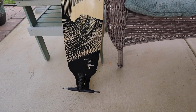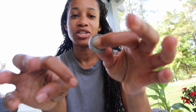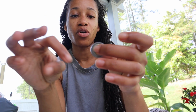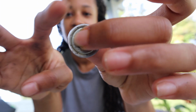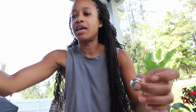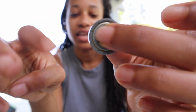Skateboard is fully unwheeled, but what I had a feeling about was, I think I might have to actually replace these bearings. I don't think they're very good. They don't really spin that well. I'm gonna lubricate one of them just to see if it fixes it, but I don't want to sit here and clean all these bearings if I'm just gonna have to end up throwing them away, because they're supposed to spin a little more than that, and they just kind of stop. And that's the problem I've been having, is that, God bless America, these bees and these gnats. It's supposed to keep spinning, and it doesn't keep spinning, it just stops.